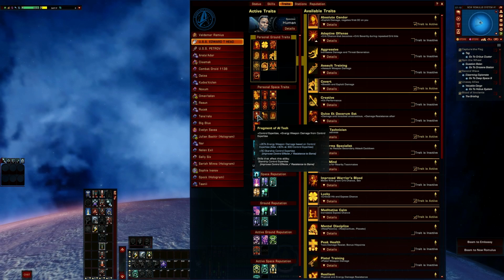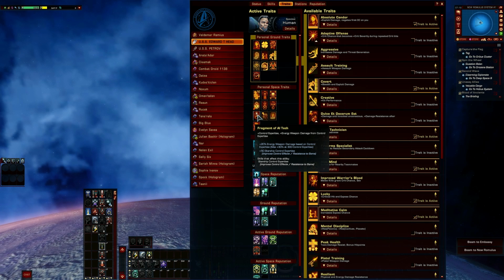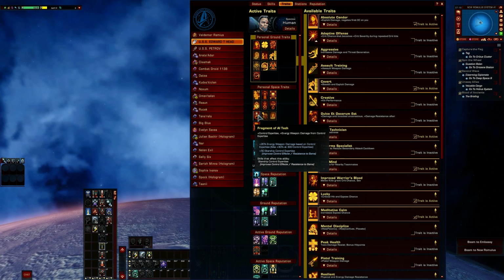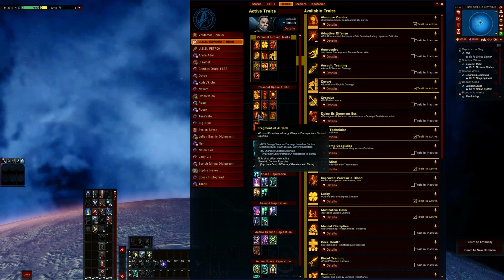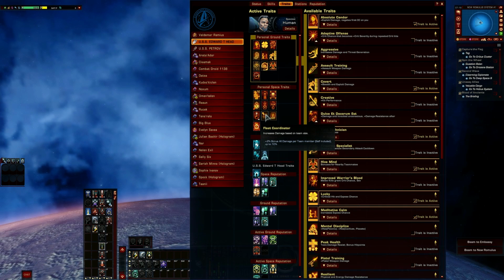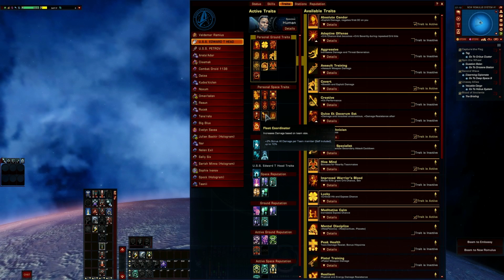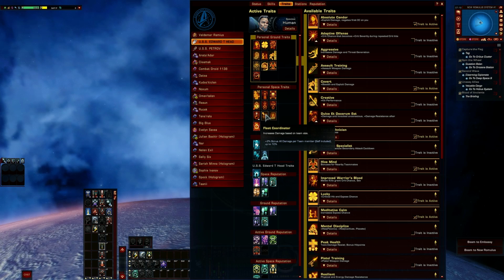Next is Fragment of AI Tech. Plus 20% energy weapon damage based on control expertise, max 30% at 300 control expertise, plus 50 starship control expertise. So yeah, this is a very powerful trait. Fleet Coordinator, plus 2% bonus all damage per team member, self-included, up to 10% on a 5-man team. So I highly recommend using this with a 5-man team.